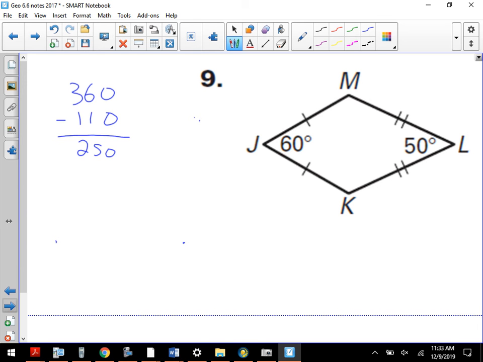125. Get the 125s, because those two have to be the same, right? Because they're between the two different sides that are congruent. As we go through, let's see what else is there. That's pretty much all of those.